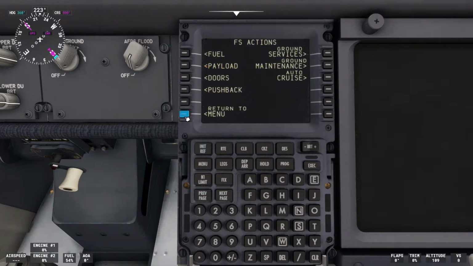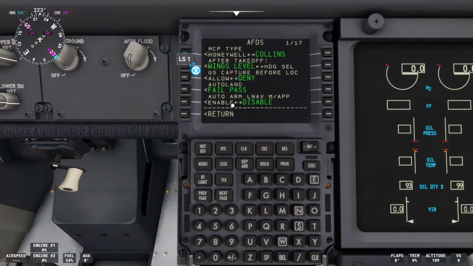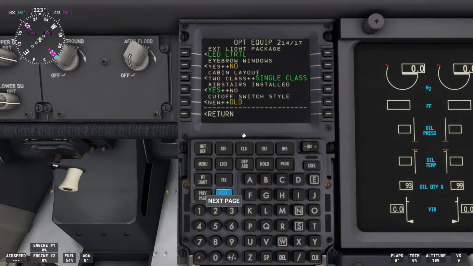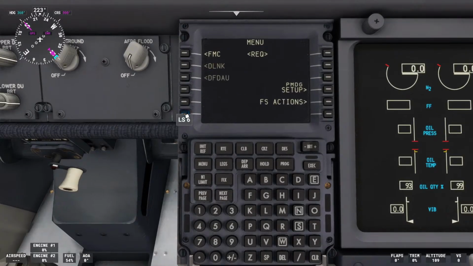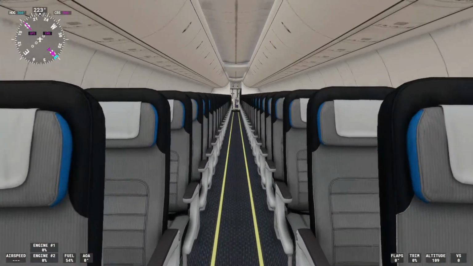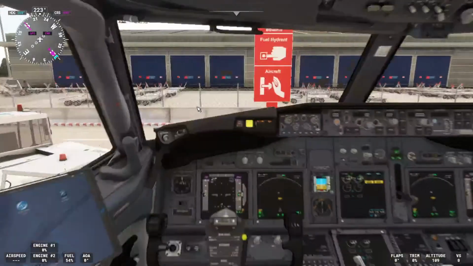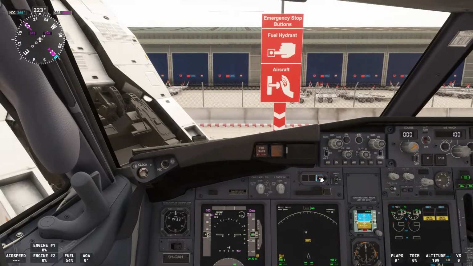Oh, this is what I need to do. We need to go to PMDG setup, aircraft, equipment, and then we need to change it. I know it because I did it yesterday. There we go. Okay, it's still a single class. Good. What this means is that it is one single class compared to, look at that, two classes. So that works great for Ryanair flights, or flights like Southwest, right? That works really well.